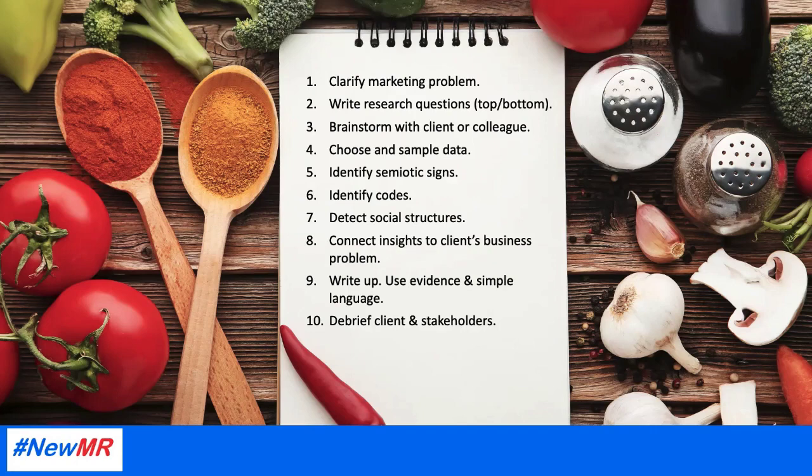When you've nailed that, you can then start to think about that client's question from a bottom-up point of view and from a top-down point of view. So bottom-up, what are the key signs and symbols in circulation in this category or in this aspect of consumer life? Figure out what they mean. And also, what are the big social forces? What's happening right now in these people's lives that's making a difference? Is there a pandemic? Is everybody on lockdown? Is the economy crashing? Or conversely, are people feeling optimistic, is there good news that's affecting a whole nation? That type of thing.